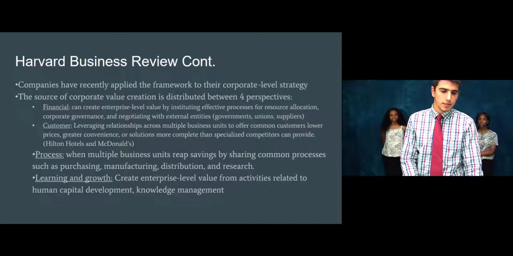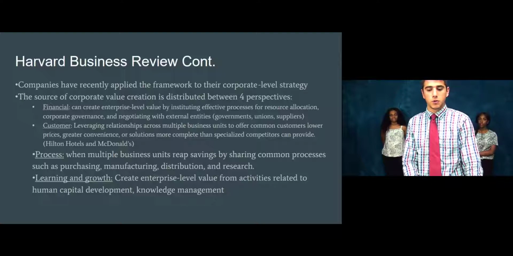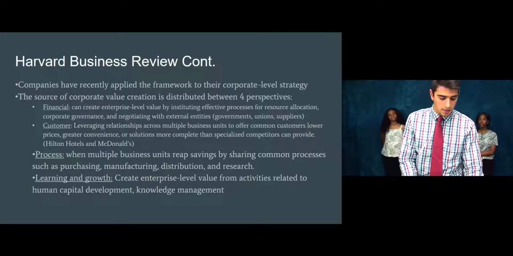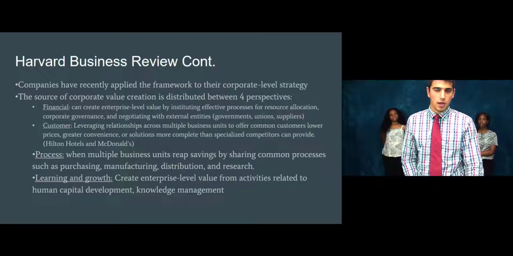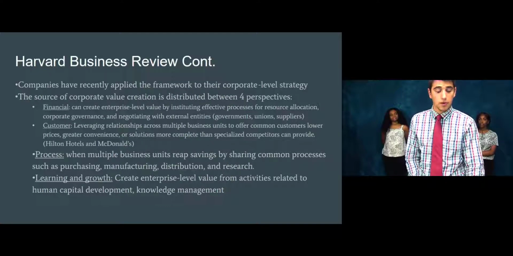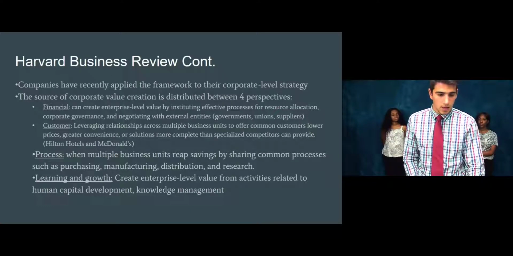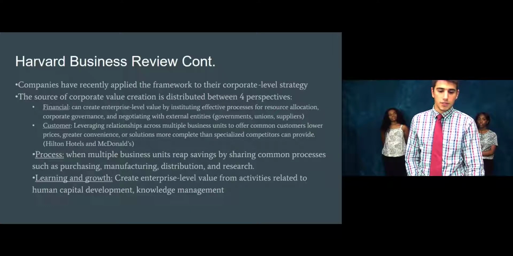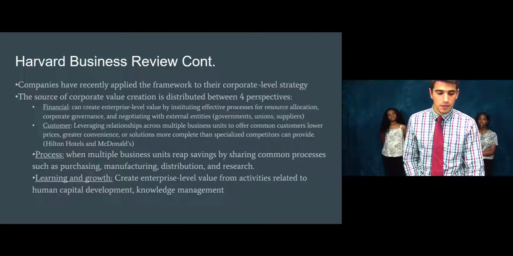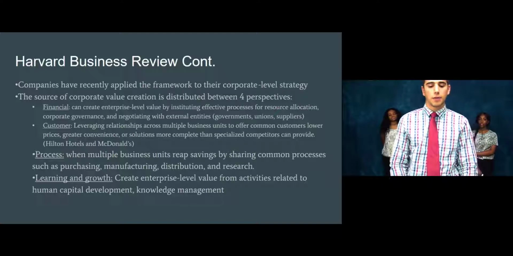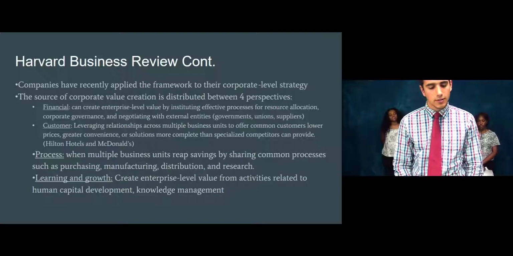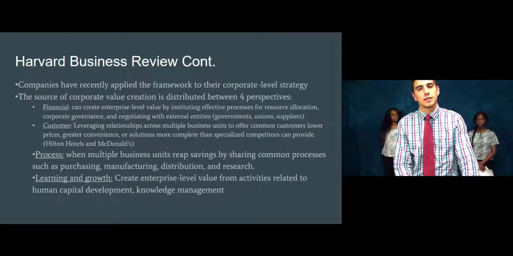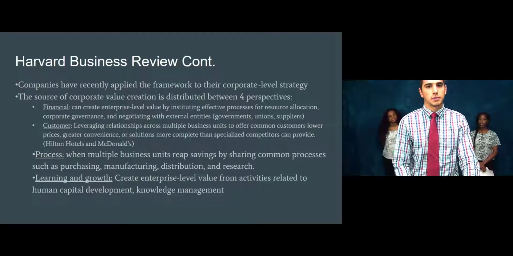So companies, as I said, have recently applied this new framework to their corporate level strategy. This has really shown how headquarters have created value beyond its individual businesses. The source of corporate value creation is distributed between 4 perspectives. The first is financial, which can create enterprise level value by instituting effective processes for resource allocation, corporate governance, and negotiating with external entities such as governments, unions, and suppliers.